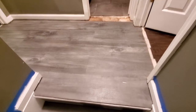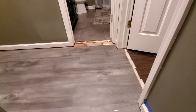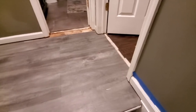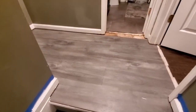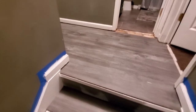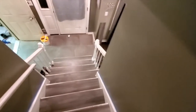Just some finishing touches I have to do. Have to prepare that area for the threshold, the marble threshold, and have to put the transition strips back at all the doorways. Some quarter round. I got 3/8 quarter round that I have to add, but I'm going to add that after the nosing. But it's looking pretty good.